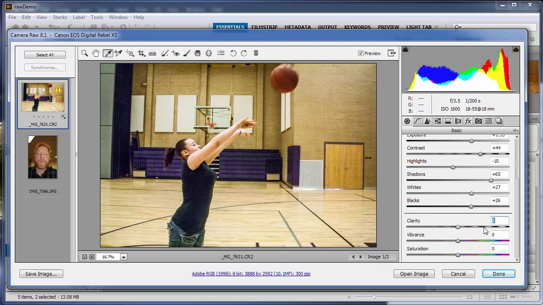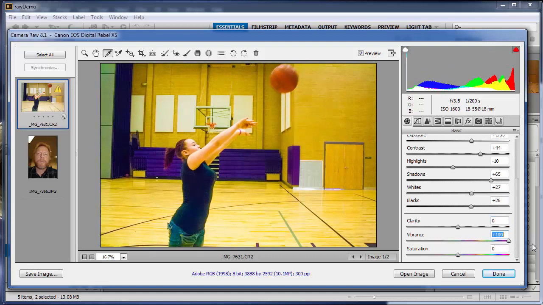By the way, any of these sliders, if you double click on the slider, it goes back to its default position. Vibrance adds saturation to some of the primary colors, especially the ones that are involved in skin color. So if I drag that vibrance over, notice how the primary colors and skin tones end up having more saturation. Sometimes this is good to do. If we just grab the saturation bar and move it over, it makes everything more saturated in the image. Vibrance is more selective. All right, so that's how I would adjust this particular image. I'm still not 100% happy with it. I'm going to make some adjustments in it in another video.